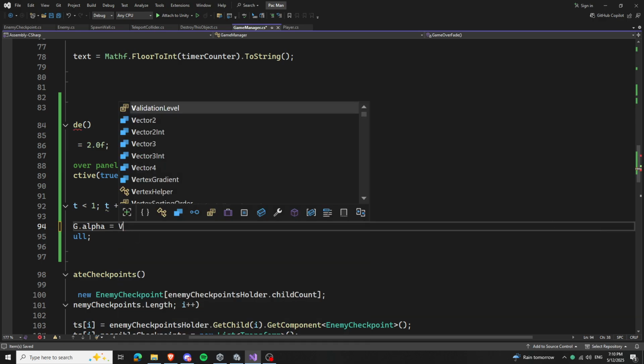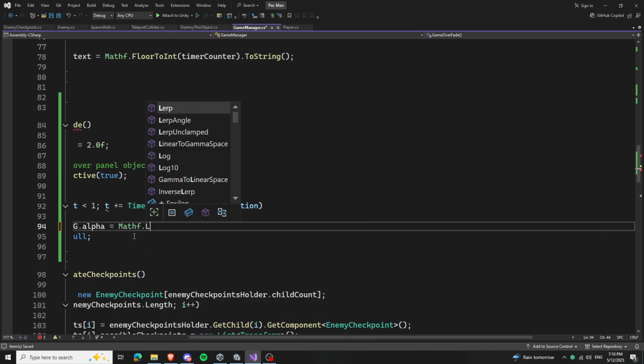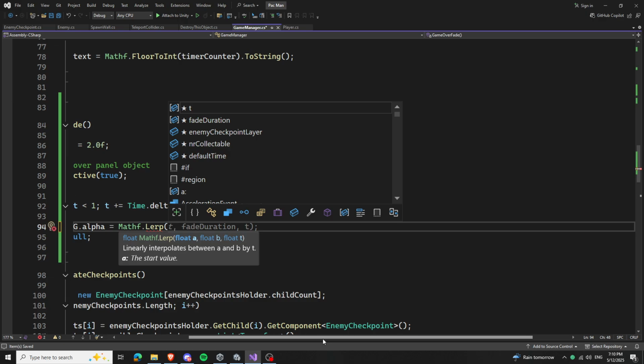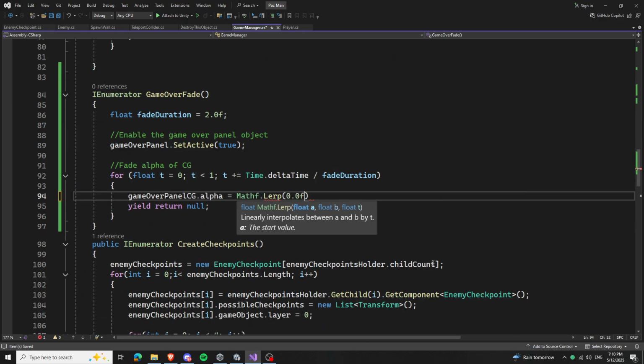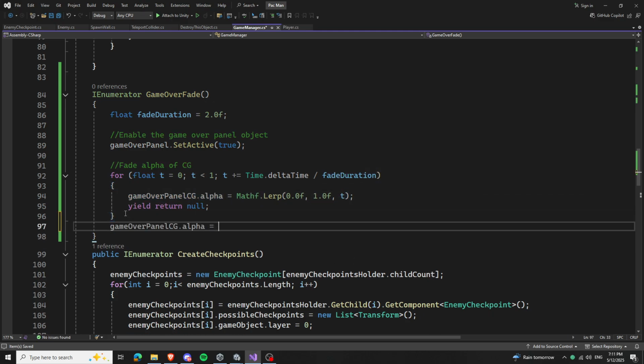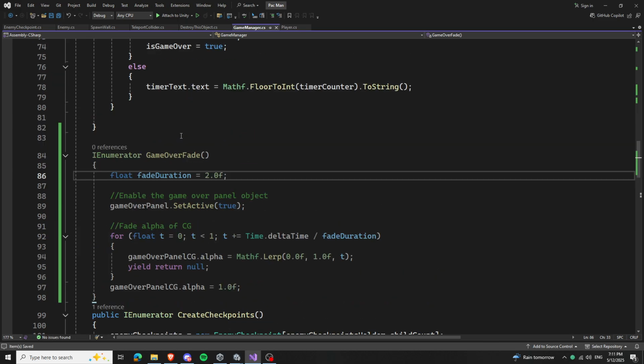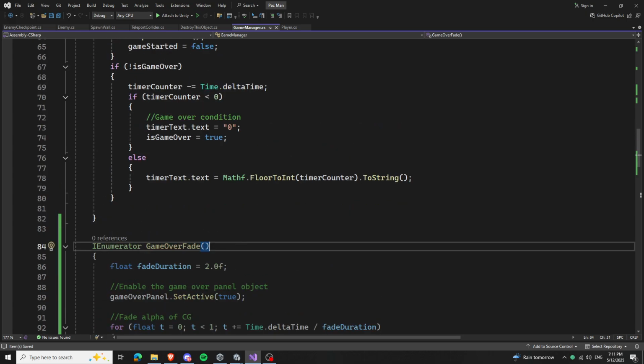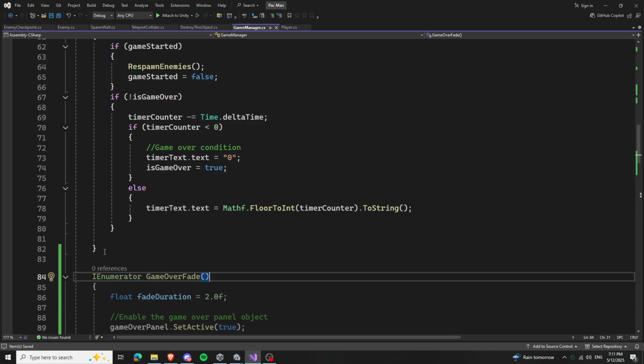So let's say another Mathf.Lerp. The value is 0 right now to 1, and then t here, and just to make sure it's at the end the exact value, let's make it 1 at the end, and that should enable our panel.